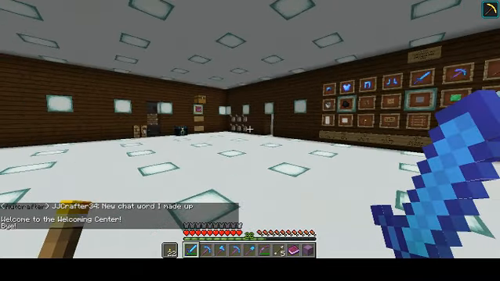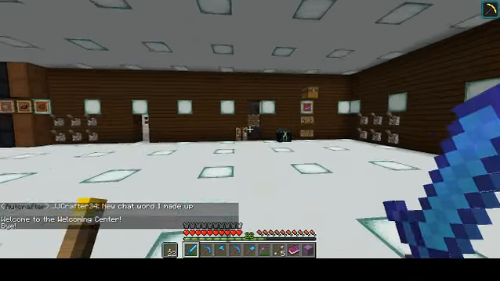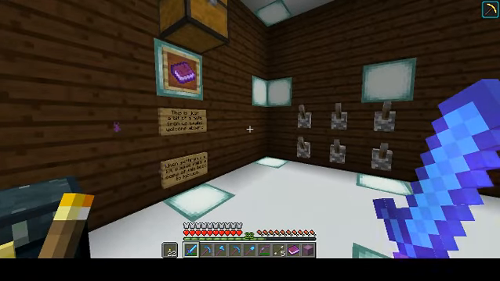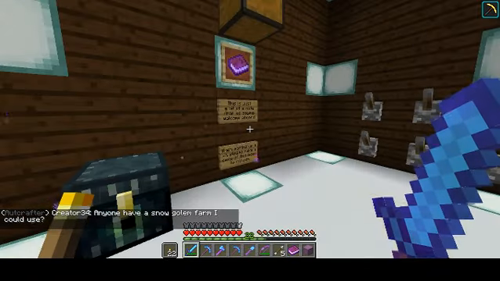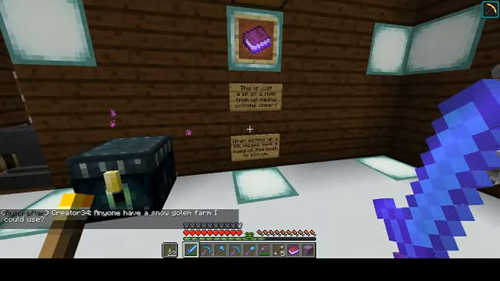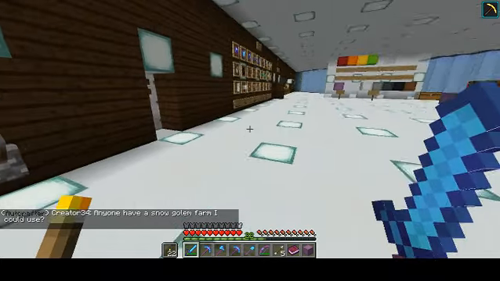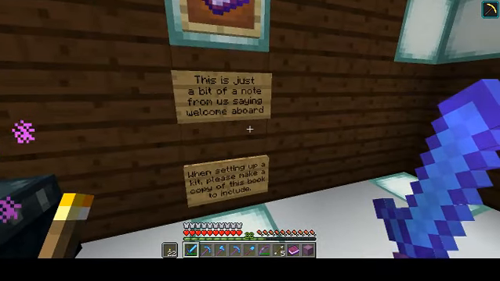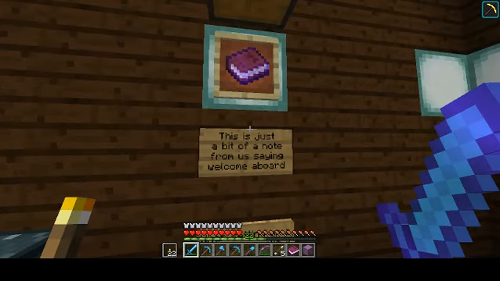This is the work area of the new Welcome Center, and this is where we put together the kits for new players when they're joining now. And we have all these little things here.